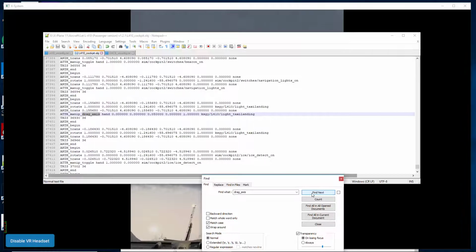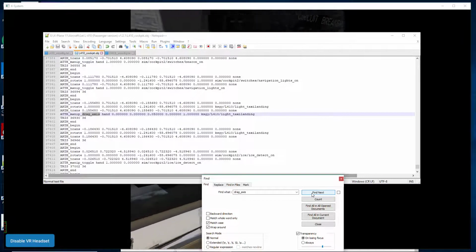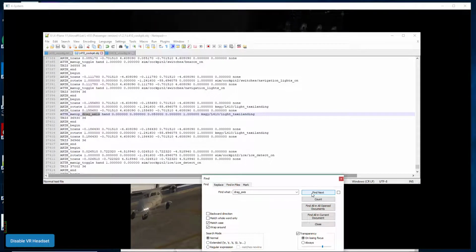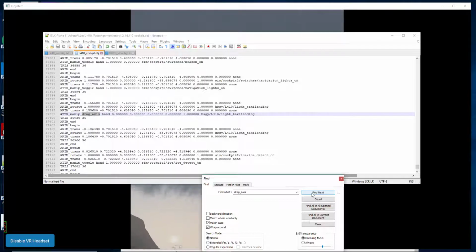Transponders, we've already done. Taxi landing light. Where is that at? Gotta be up here. Landing search light. Okay. That's a drag axis. We didn't get that one. So let's go ahead and make that a rotate too.